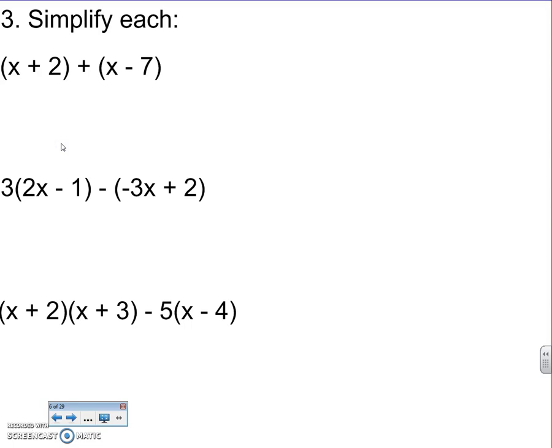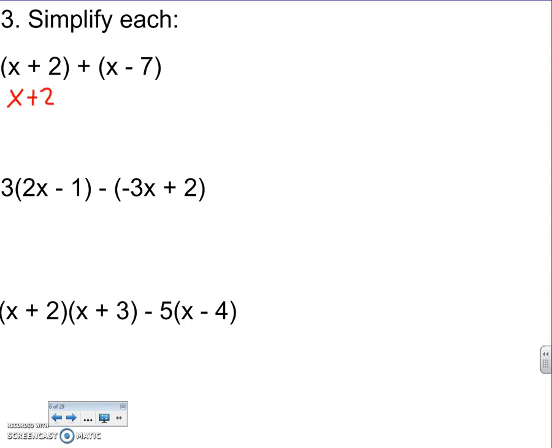We have adding, subtracting. Alright, so this first one is parentheses plus parentheses. When you're adding, you check, does the parentheses do anything? Is there anything to distribute? If not, you leave it alone. So this first parentheses, x plus 2, has nothing in front of it, so I'm going to drop it. It just turns into x plus 2.